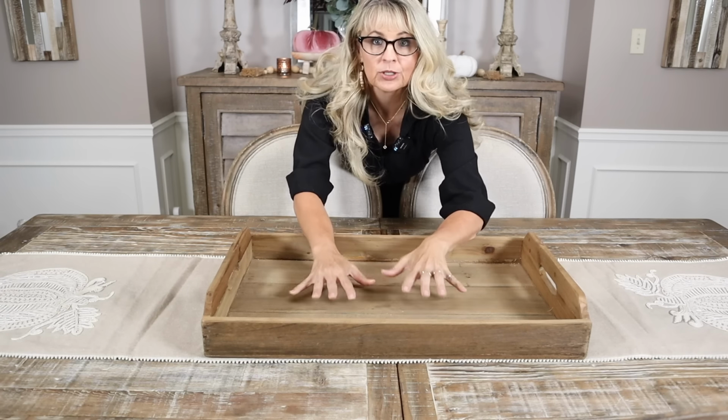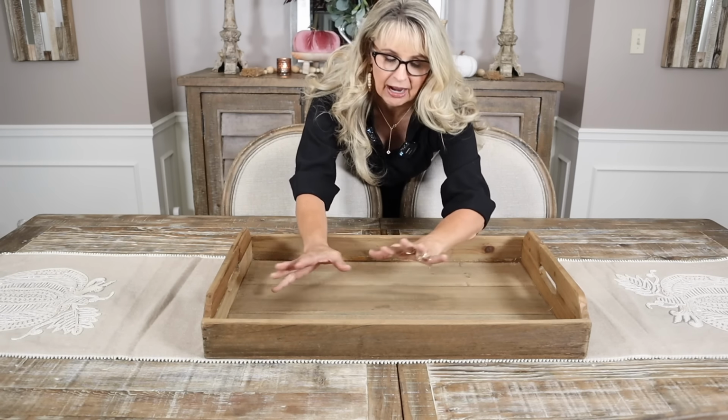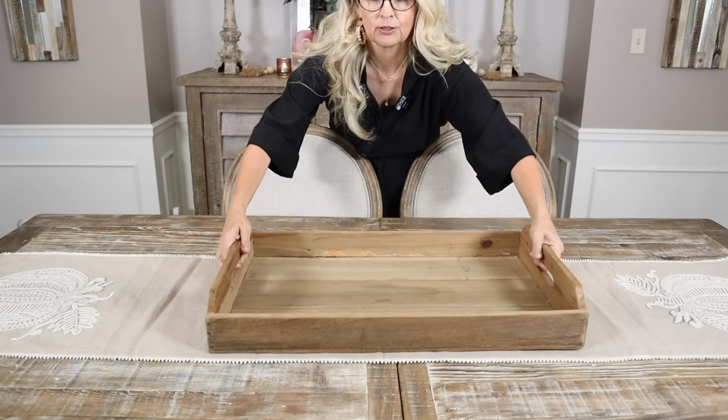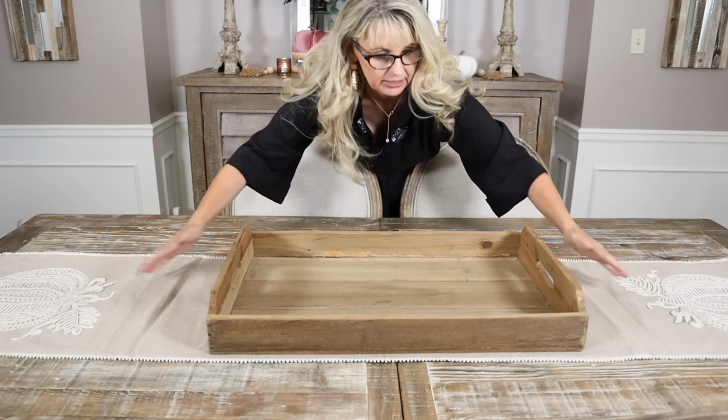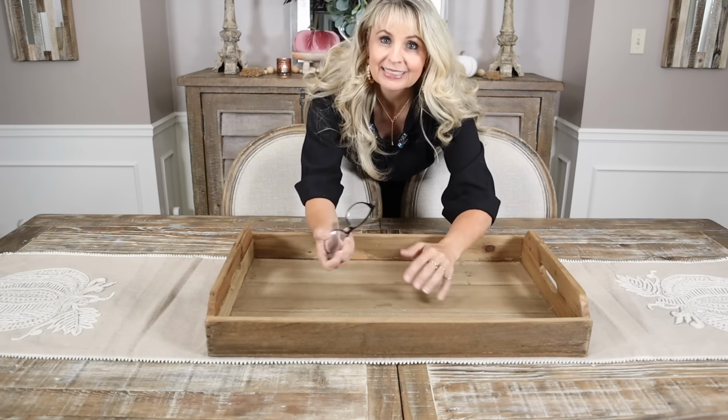So I have this pretty wooden tray here, and this is gonna be nice to kind of contain everything, and then that way if we're gonna eat, I can just carry it away. And then it also leaves the sides open to see the pretty sparkly pumpkins that are there. So not only is it gonna be beautiful, but it's gonna be functional.